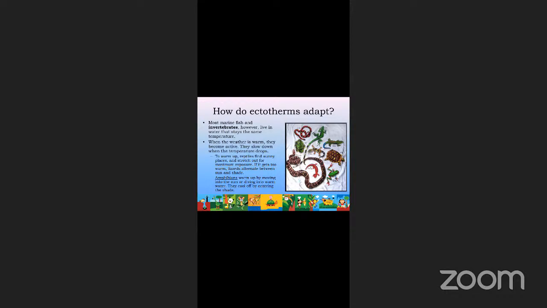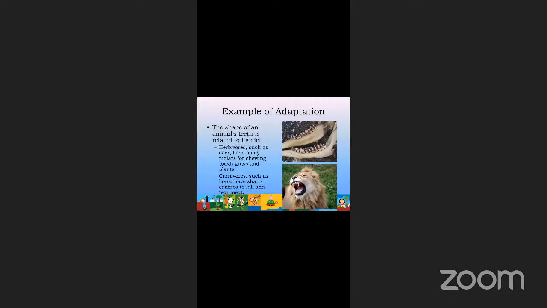And lizards, they will go alternately to sun and shade. So in that way, they are regulating their temperature. And amphibians like frogs, and turtles, they will also warm up by moving into the sun and again diving into the warm water. And when they want to cool their body, they will go to shade. So like that, it is moving and controlling its temperature. So this is regarding the temperature, how they regulate their body.